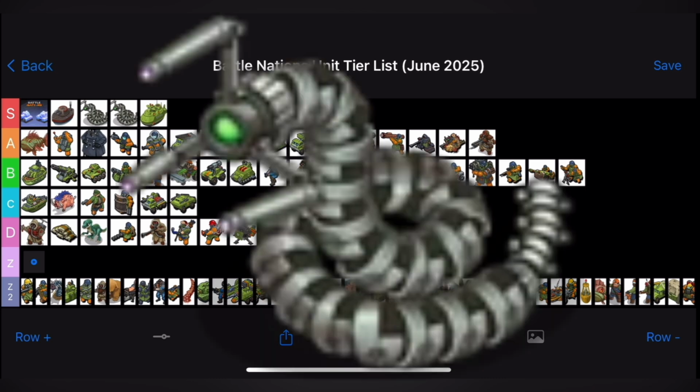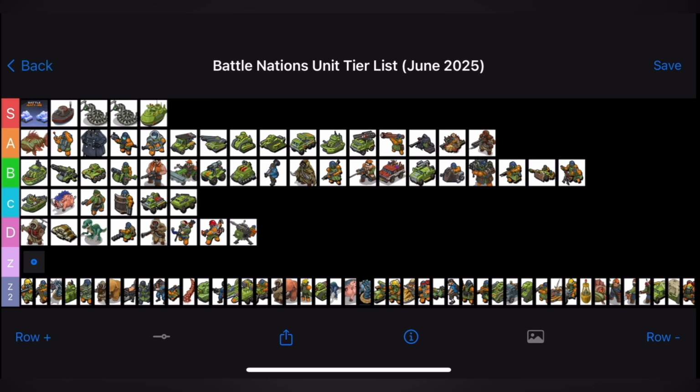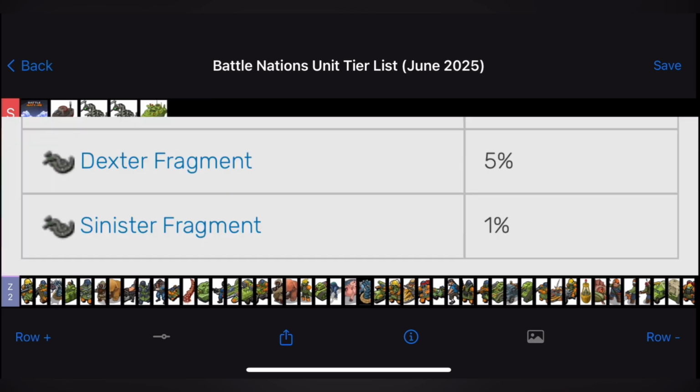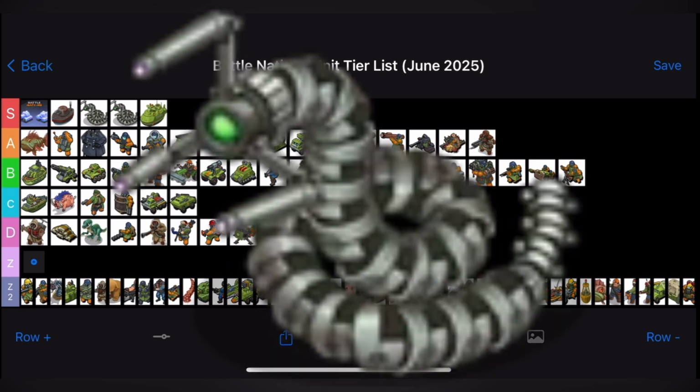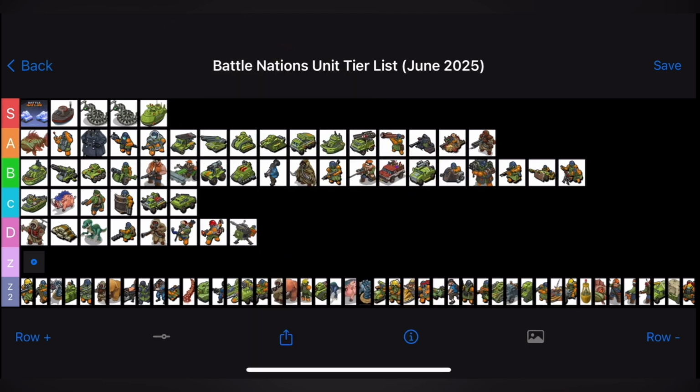Nevertheless, exact same as his brother, except he has a 20% less chance of spawning. You have 5 times the likelihood of getting a Dexter Fragment than you would a Sinister Fragment. With Dexter still being extremely rare as a 1 in 20, Sinister is a 1 in 100. Truly a trophy, truly a specimen. If you get one, you truly should value it, because it is a perfect trophy, arguably one of the best trophies in Battle Nations right now.